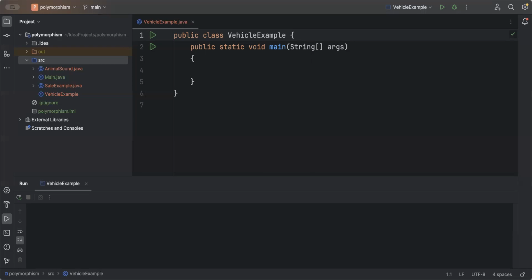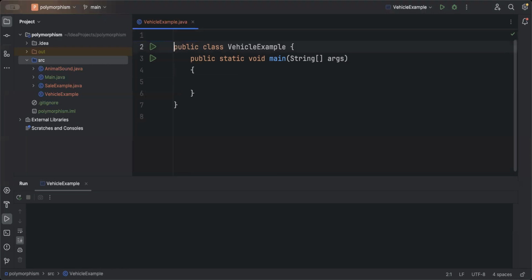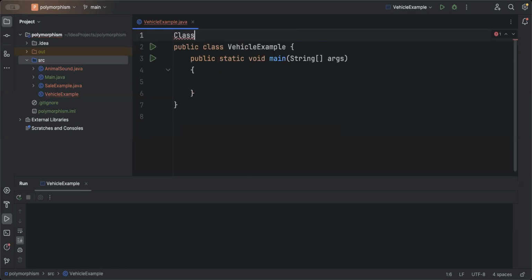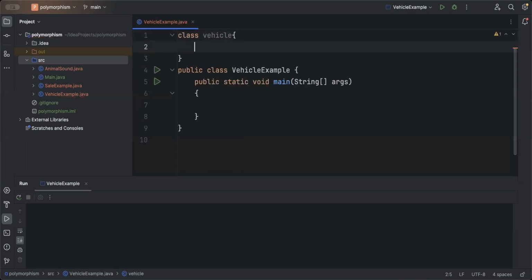I was thinking to give you an idea of what if we have more than one object created for the parent class, and how we can use an effective way of coding to make sure that polymorphism happens. So let me give you an example, for instance, the class Vehicle. Let's say I have this class called Vehicle. Yeah, class Vehicle, my C was capital there.